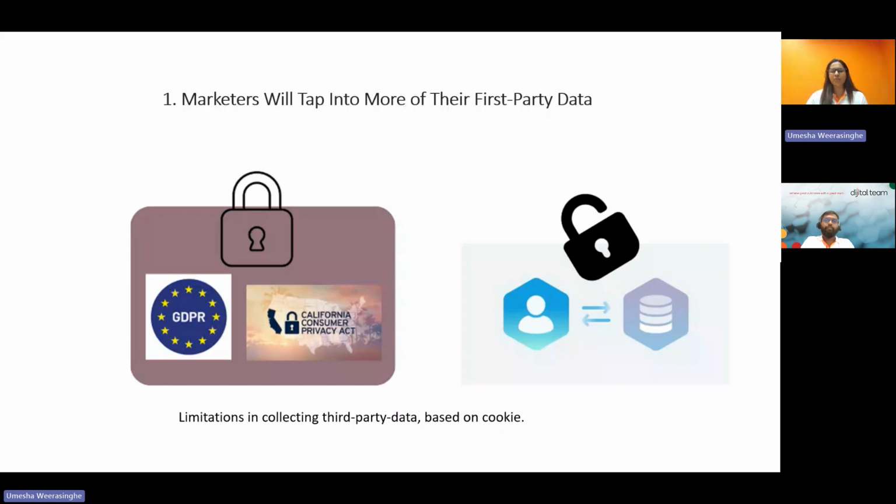For example, I'll first explain how we collect data, then you can understand what these privacy policies are. Once a user comes to a website, their whole behavior on the website and beyond is tracked based on cookies.